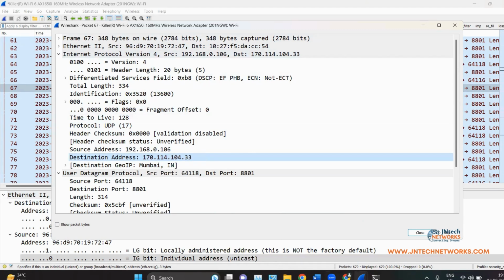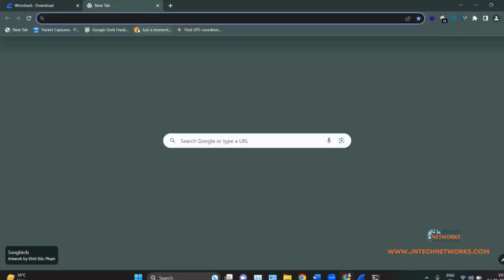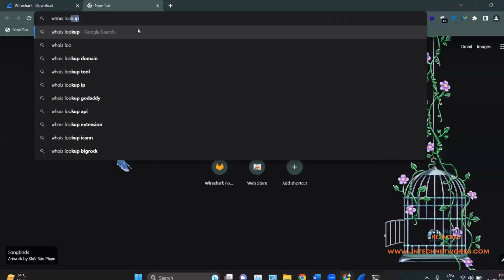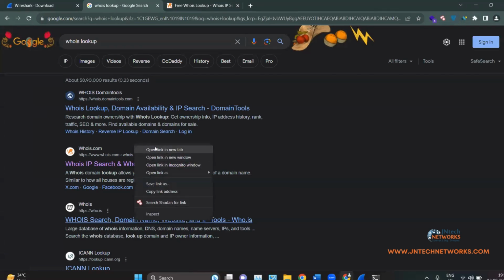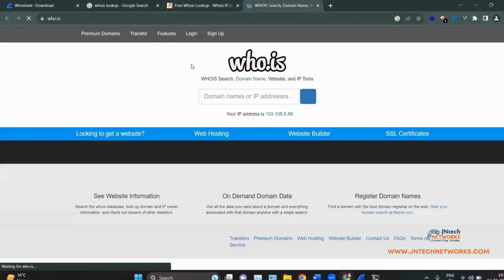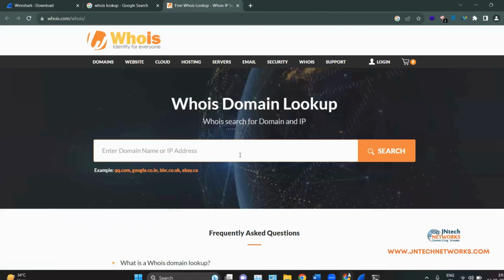And then you can use whois lookup for checking the IP address. For example, let me search here, whois lookup. And let's click on this one. So you can paste your IP here and then click on search.